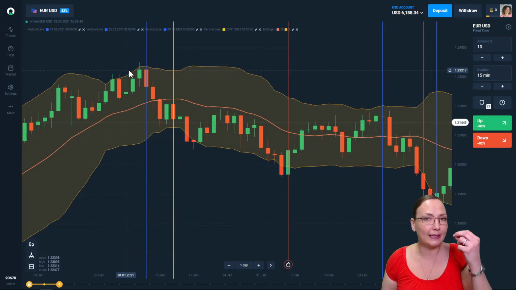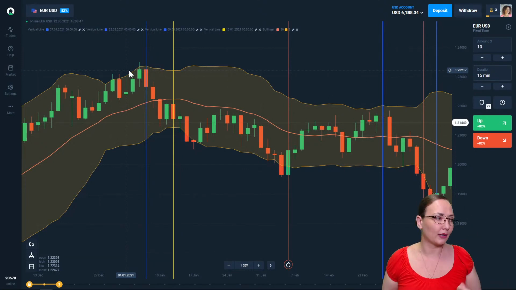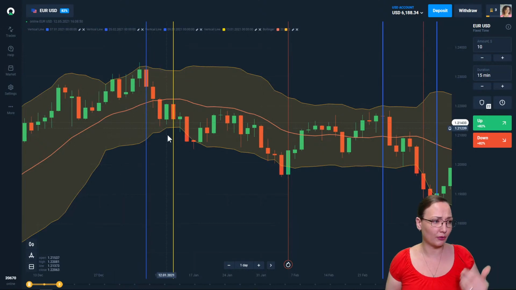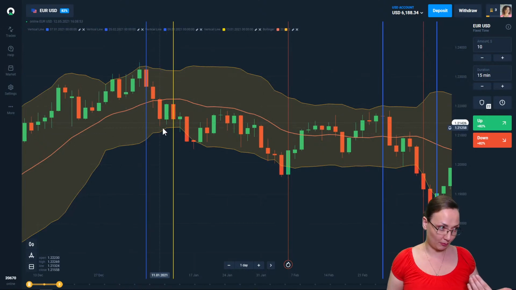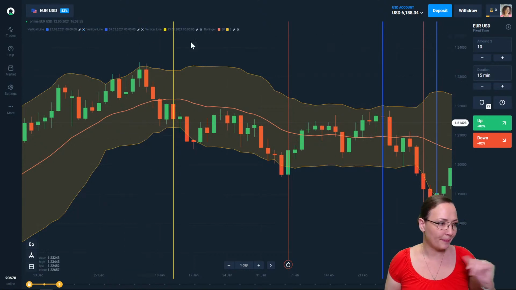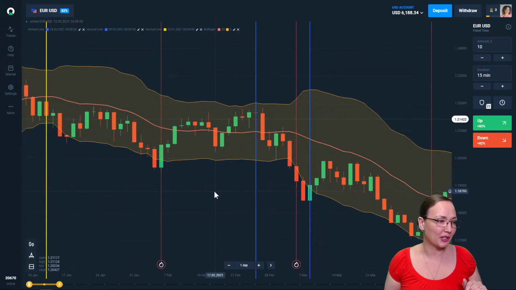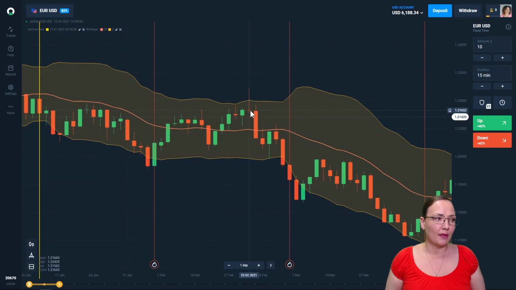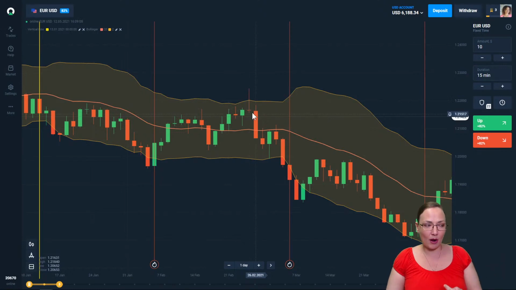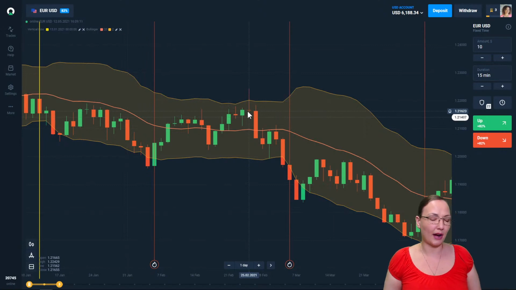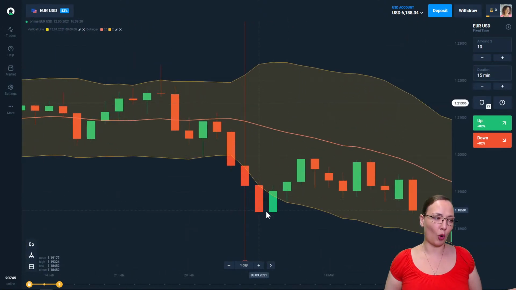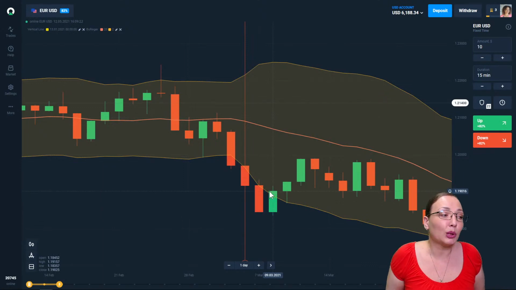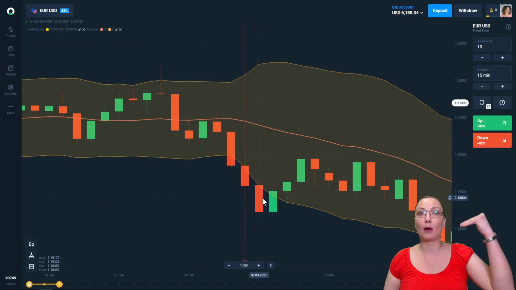So you can use additional things, for example, reversal candlestick patterns, to see where the reversal is likely to start. And as you can see, the price did start moving down here after the bearish engulfing. We'll come back to this yellow line. It's a different situation. And right here, let me go ahead and take these off as well. Right here, we can see this big red candle gapped down from this rejection of higher prices. So as you can see, the price did start moving down. And right here, we see not a complete, but like a piercing line, because they did open at the same level, but the price closed more than halfway above the previous red candle.